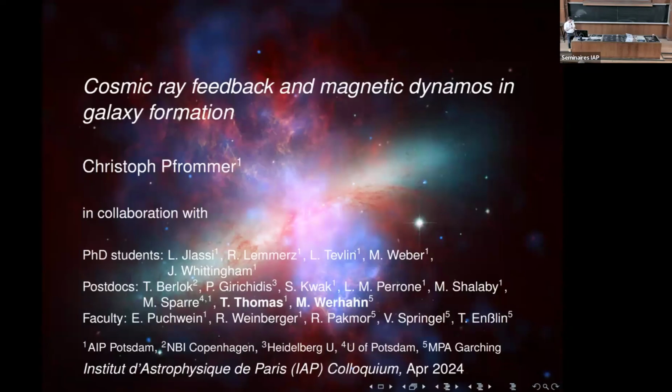Christoph, you did your PhD at MPA in 2005, and then you moved to CITA, and you spent roughly 5 years there. And then you moved to Heidelberg, another roughly 5 years, and then you're now head of the cosmological and high energy astrophysics group in Potsdam. You moved in 2017, so you like to move a lot.